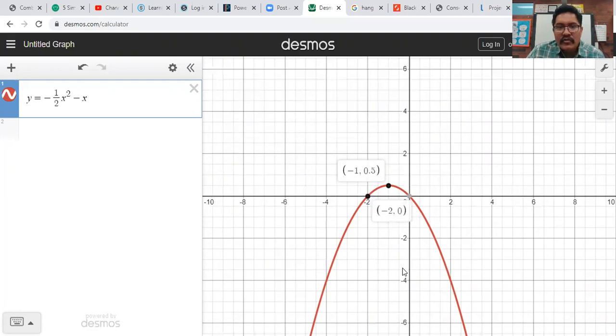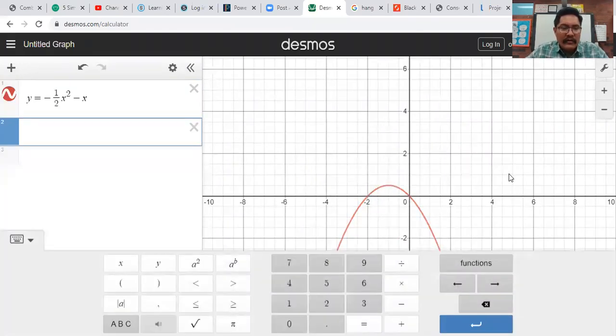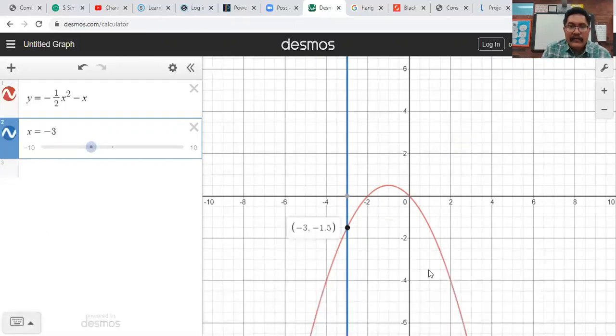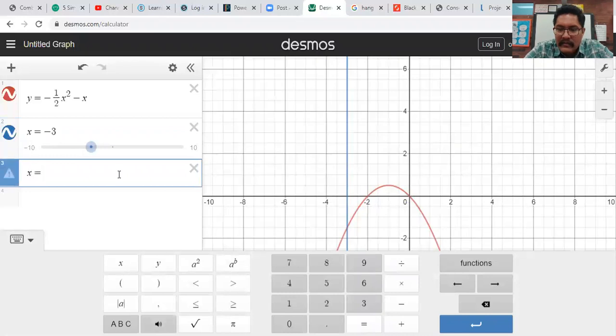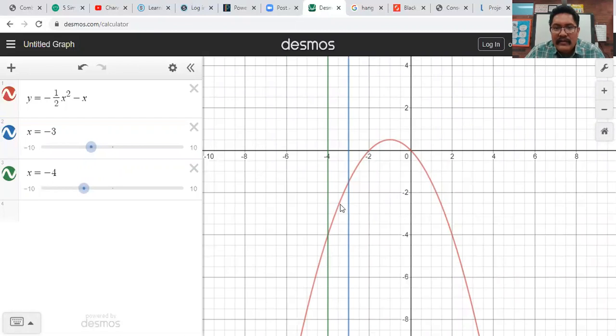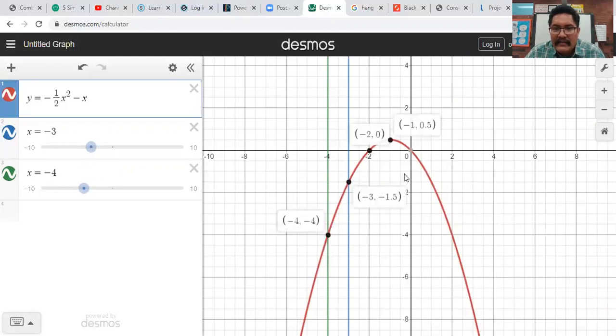At 2, it's there. And if I want to make a third line, I can put x equals -3. And I get my third point. So in this case here, since we're going down to -4, we could also put another line at x equals -4. And I already have one. If I needed one here, I could put each of these, and I just have to look at where they intersect. And from here, I have all the numbers I need. So at -4, it's at -4. Next one is -3, -1.5, and -2, 0.